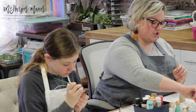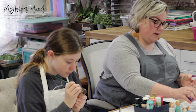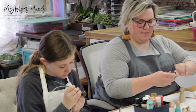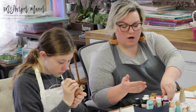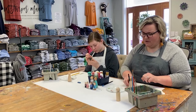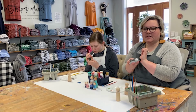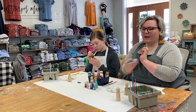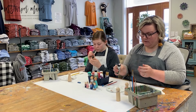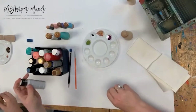Since this isn't the exact shade of purple that I want, and mine's a little gummy, I'm gonna add a little bit of white to it. I want you guys to work on mixing up some colors. I know that big set from Folk Art or Delta, the different ones that I suggested, had a variety. They were like 18 and 24 packs at points because that's all we really had access to via Amazon. That's the joy and the pain of it. Sometimes it's like Costco. You got to buy a little bit more than you want just to get it the way that you would like it to be delivered to you. But I want you to play with these colors and mix up some colors. Color mixing is my favorite thing.